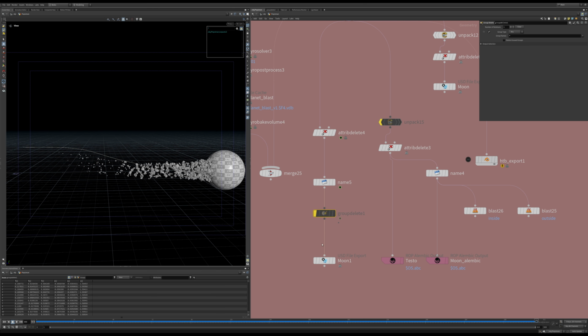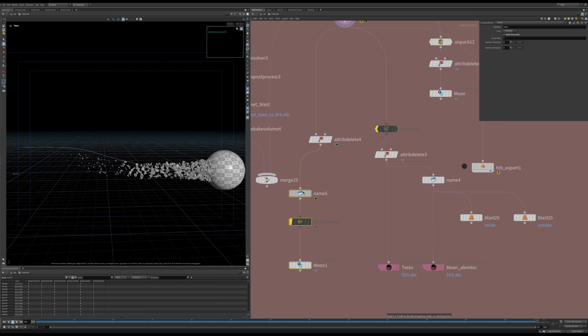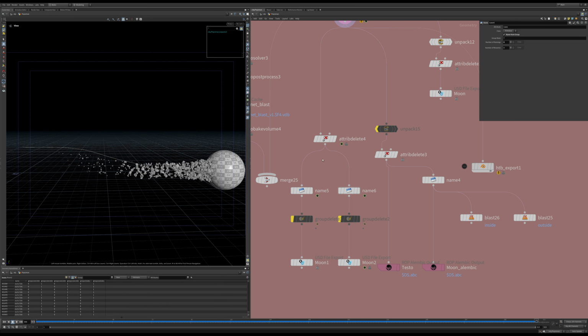Name from groups, I made two name attributes for inside and outside. So I have nice and clean normals. What do I mean by this? Well, I'm going to do a double export, and I'm going to show you in Blender after we finish the talk in Houdini why I did this. Name from groups, delete the attributes, so we export it as a single mesh without any name attributes, and you'll see what happens.